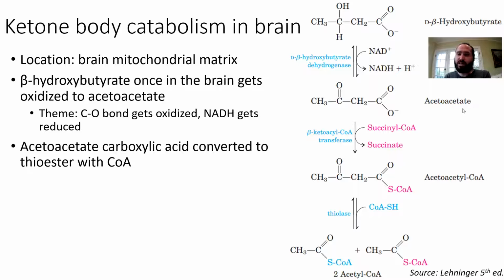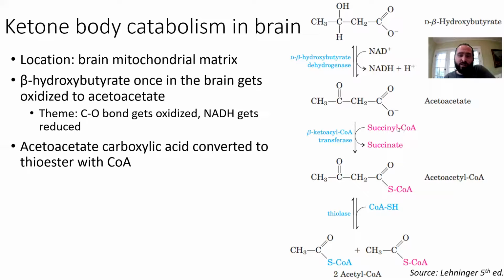Once we have formed acetoacetate, we'll actually reform acetoacetyl-CoA. Remember, that was our intermediate before in the formation process. And this is done by a coenzyme A transferase. Interestingly, the donor here is succinyl-CoA becoming succinate. Normally, what is the enzyme that catalyzes this reaction in the citric acid cycle? Succinyl-CoA to succinate. So normally that would be succinyl-CoA synthetase.